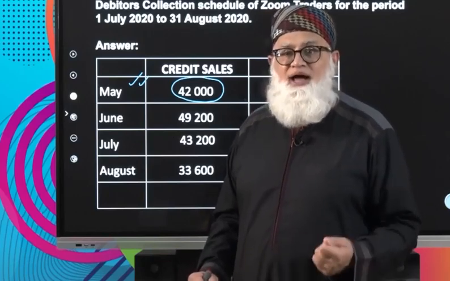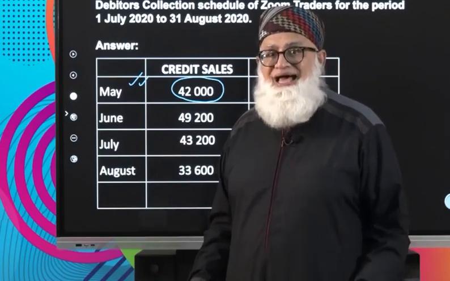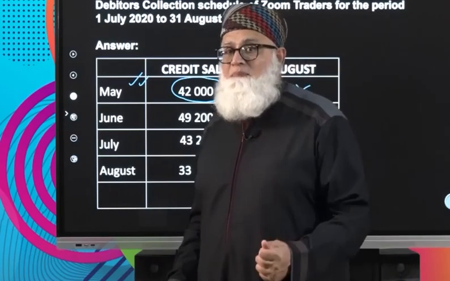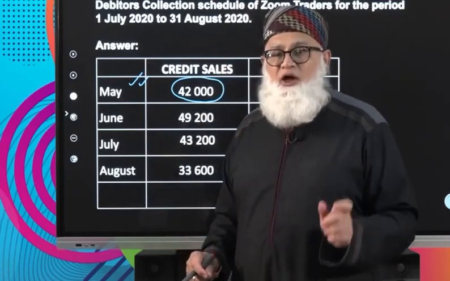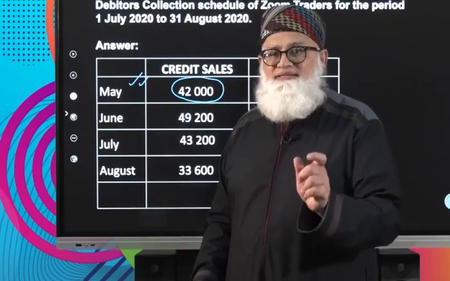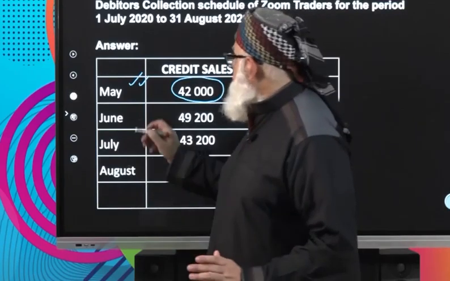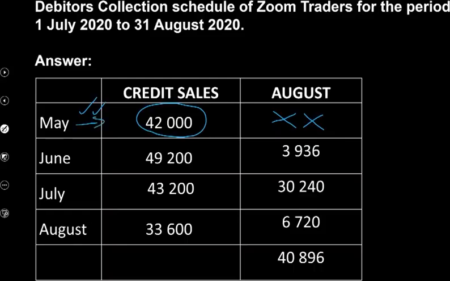And we know now at this stage already from all the lessons that we have done that bad debts does not appear in my cash budget. Why? It is a non-cash item, will not appear in my cash budget. However, it will appear in my projected income statement under my operating expense bad debts. Okay, so there we sorted May out. May is done and dusted.